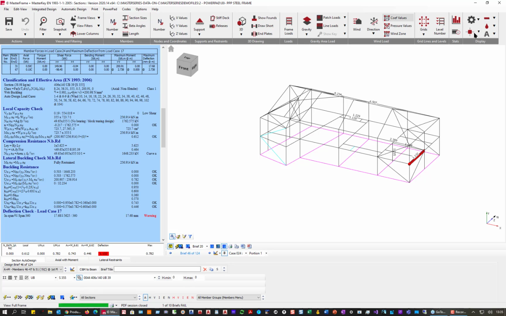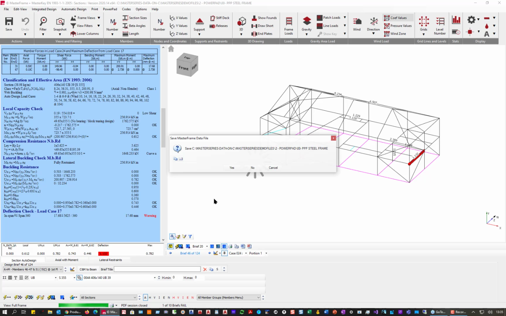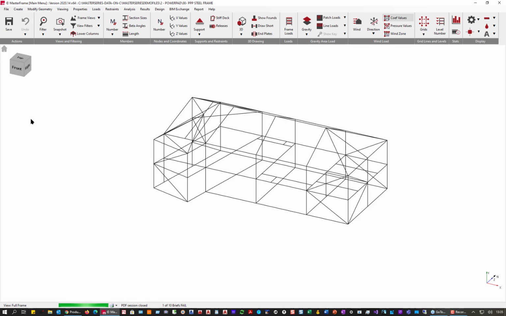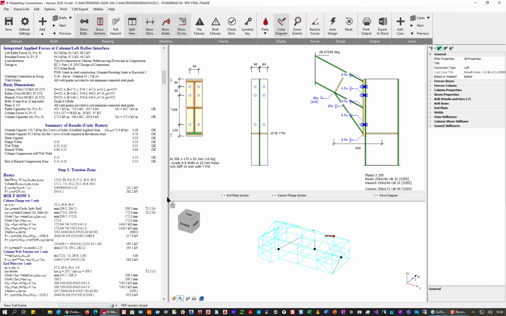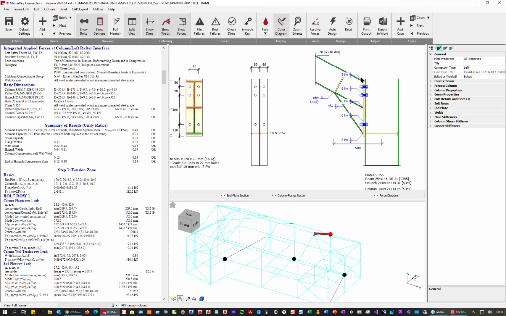But I'm just going to come out of that. I'm not going to spend all of my hour here, which I am using up. Now, I can also design the connections. Yep, so here we go. Here's our rafter that's coming through. A little rafter, and we're checking it, and we can see that it is working for this load case. So we're going to check this brief for all loading cases in case there's a reversal case that gives us forces that are higher, or higher in reversal that makes it fail, and it's not. It is perfectly good. The brief is fine.